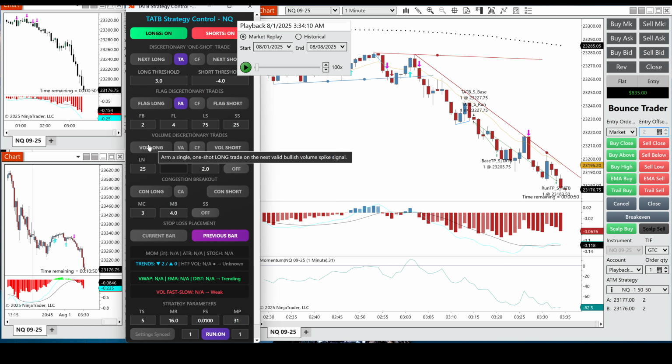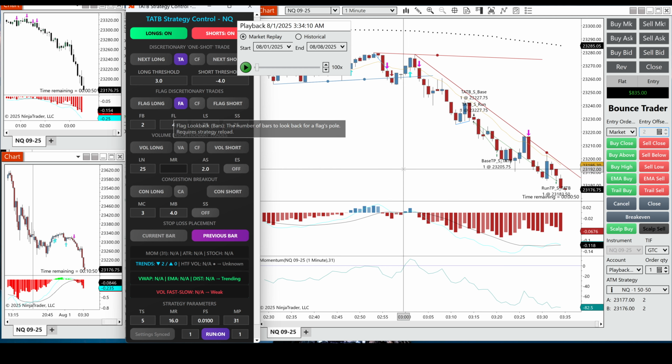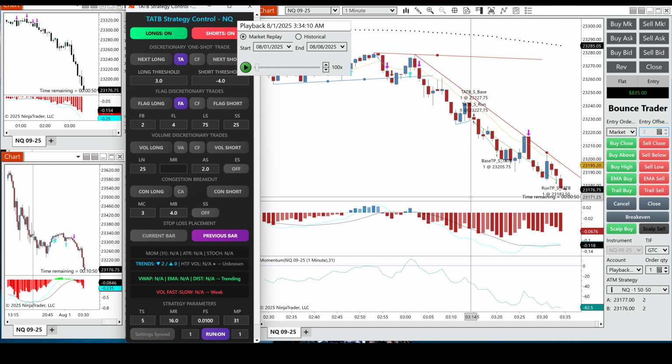Now let's go to this. This is what I was referring to for flags: 75 stochastic for bull flag, and for bear flag it has to be less than 25. Flag lookback refers to 4; it requires 4 bars, like this one, 1, 2, 3, 4.